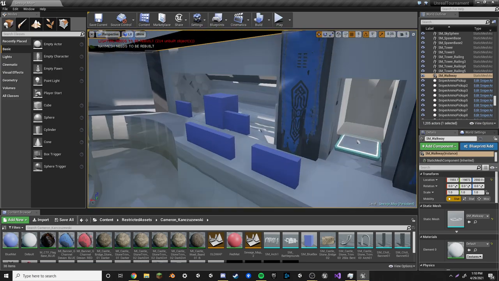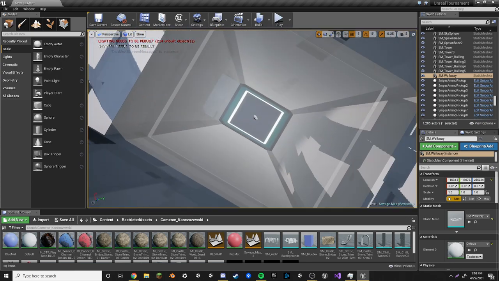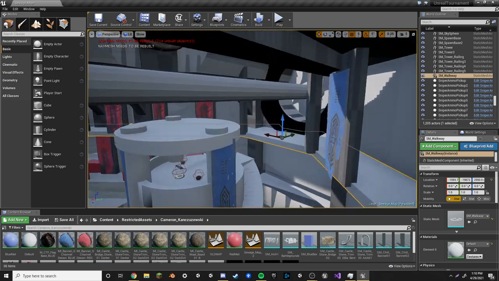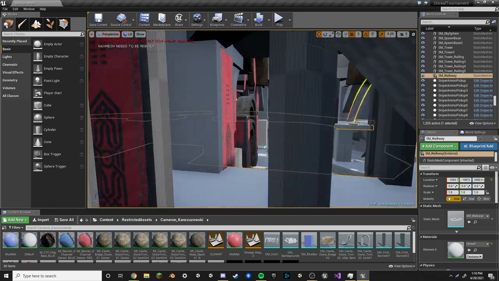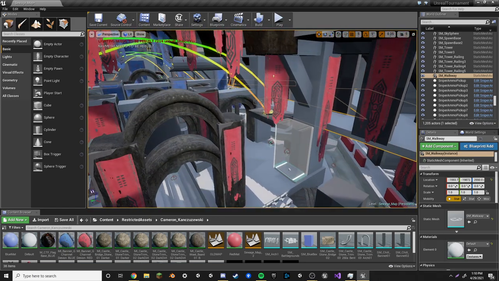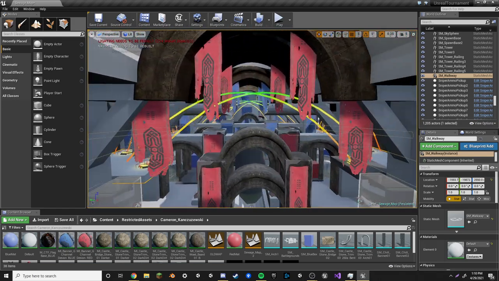But the ones over here, this one's fine. So you can see that's what it's supposed to look like. There's also one over here, and that one's fine. So that's what that's supposed to look like as well. Yeah, I just have to fix that for sure. Moving forward.